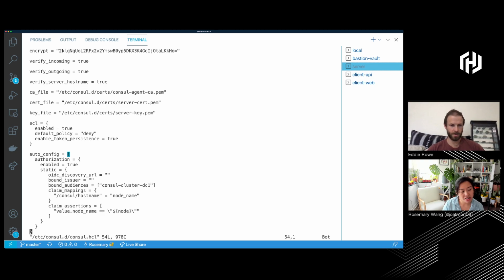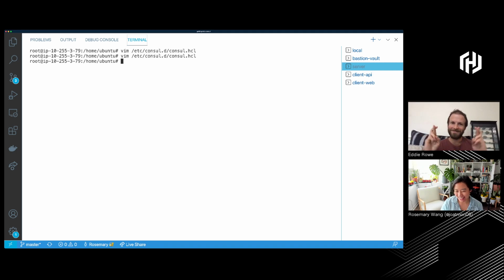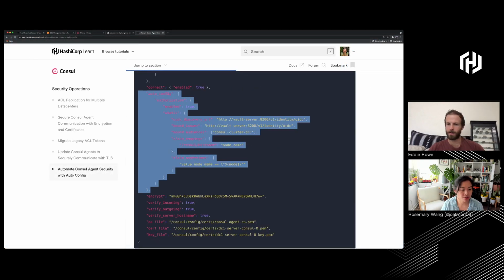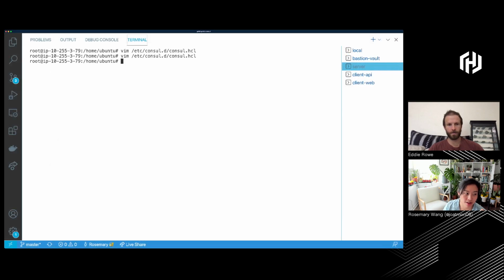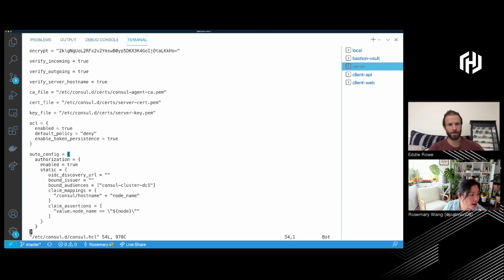So hopefully this is the right config in HCL. We'll see when I start it up. It might just say, oh no. All right, so then what is next? Let me go back to the browser. I think we kept encrypt. We kept incoming, outgoing, server hostname and the CA files. But just in case, let me make sure. I'm sorry, everybody, we're swapping back and forth. But we have incoming, outgoing, server hostname, encrypt, CA, cert, and key file. So that should all be there. The only thing that's not defined is the ACL tokens because it has already been bootstrapped. Great. That is totally good.